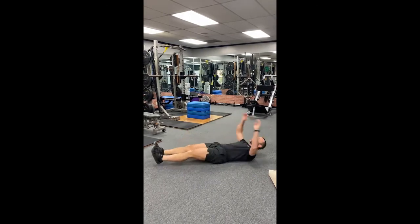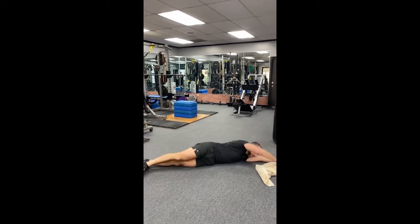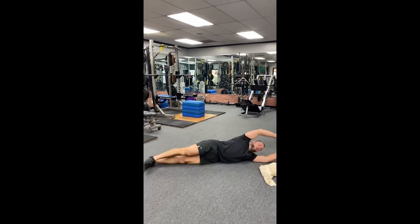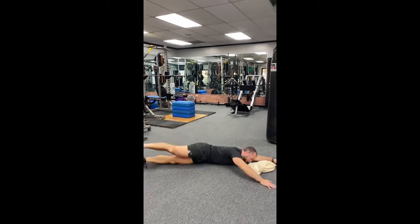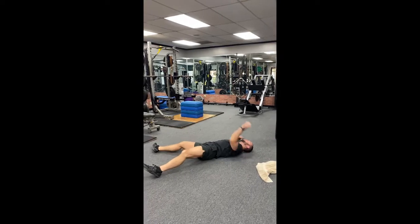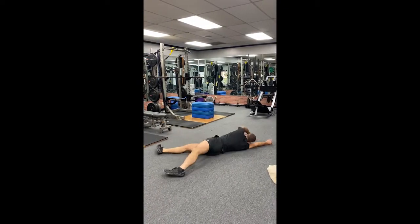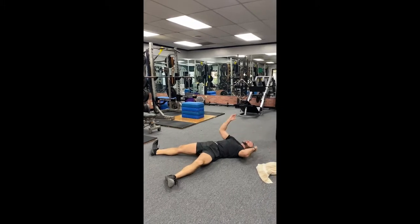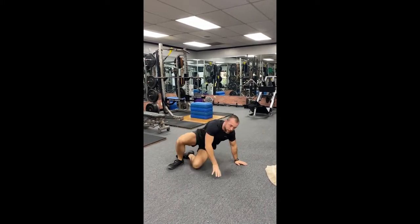Then you're going to turn over and do rolls. For rolls you've got lots of options — you can roll as one big piece and roll back, or you can do the raggedy roll where you bring your arm over and pull and bring your arm back. We're trying to get your body to work as one big piece. Do 10 total rolls — it starts to loosen up that connective tissue and get your brain connected to your body.